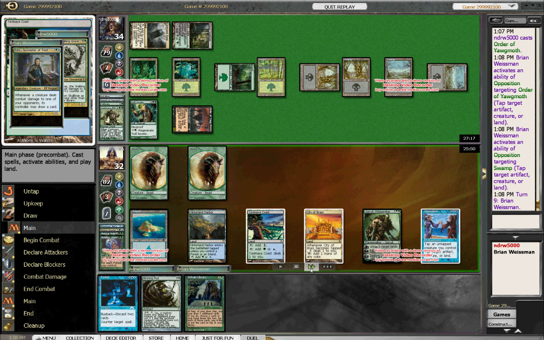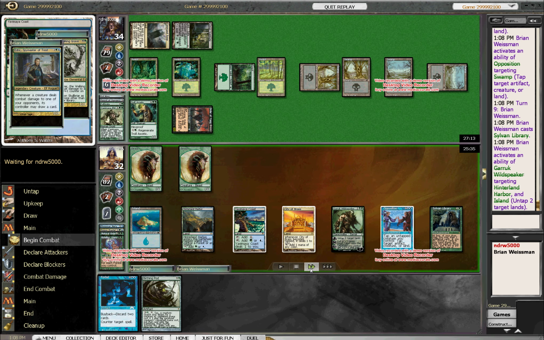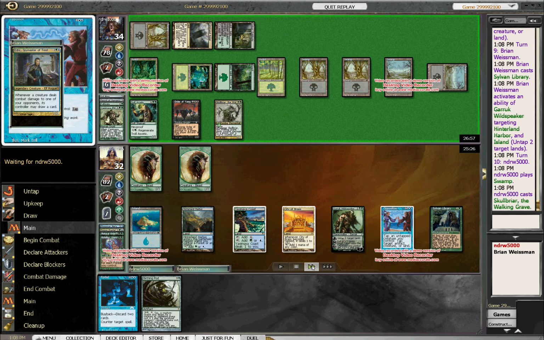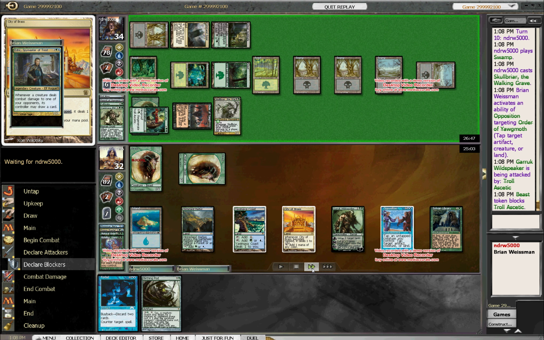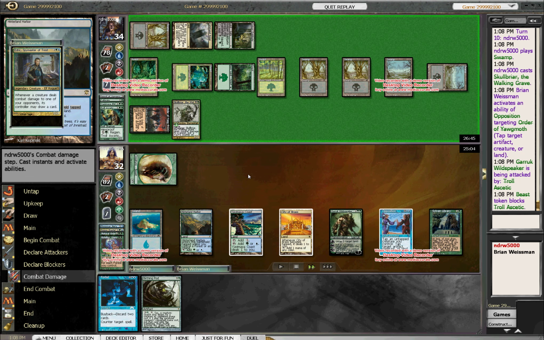Sylvan Library. Beautiful. So because I still have Garruk in play, that allows me to cast Sylvan and untap, and get another counter on Garruk. You cast Skullbriar, which I don't care about because it's Skullbriar the 2/2. Tap. And I'm going to just chump here. And this is actually kind of an advanced Magic Online play right there.